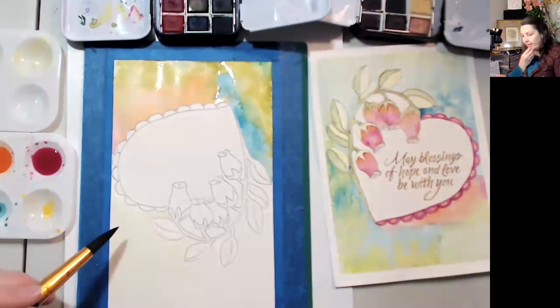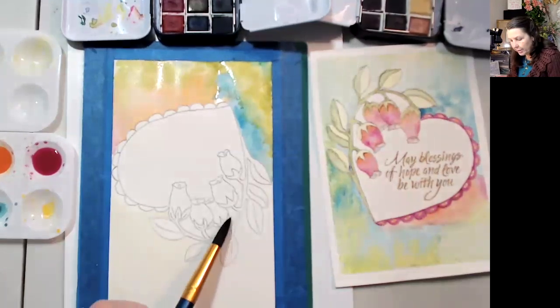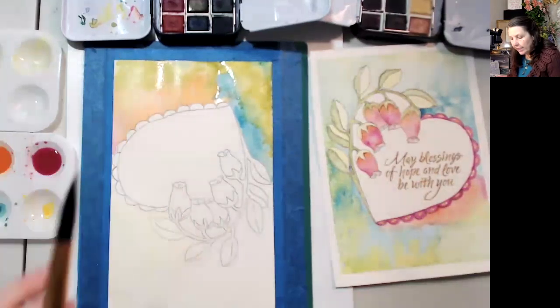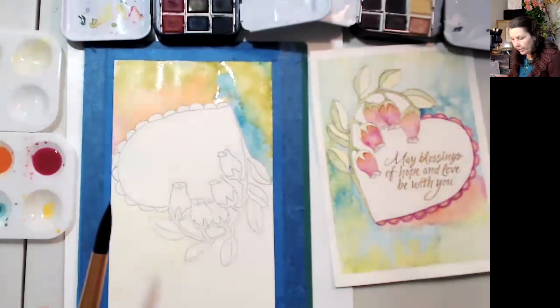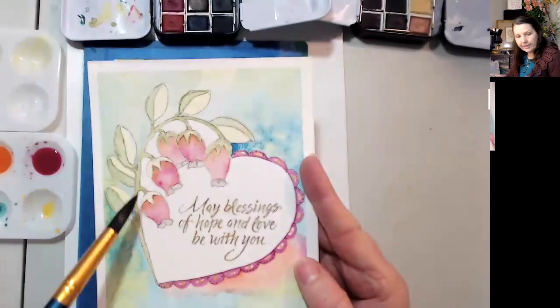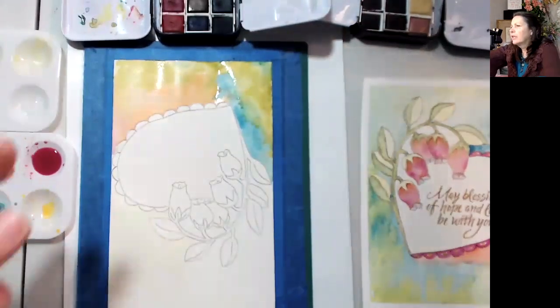And a little hint here. You see this area right here? I'm just pointing to it. See that space, that space, that space, that space? Those are actually the inside of the heart. And I did make sure that that stayed in this one, but in the other one, so it's really up to you.